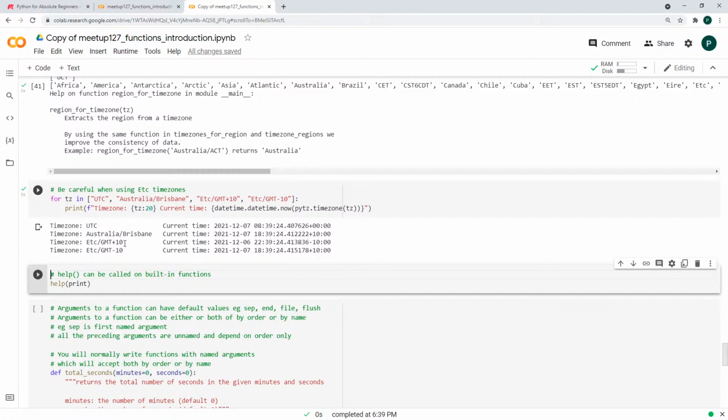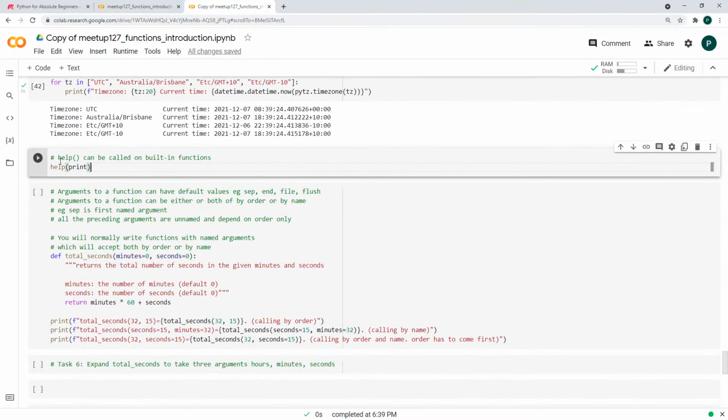ETC/GMT plus 10 actually means you have to add 10 hours to your time to get UTC. It's not 10 hours ahead. So if you wanted the Australia-Brisbane time using ETC format, you'd use ETC/GMT minus 10. And you can see that gives you the same time.